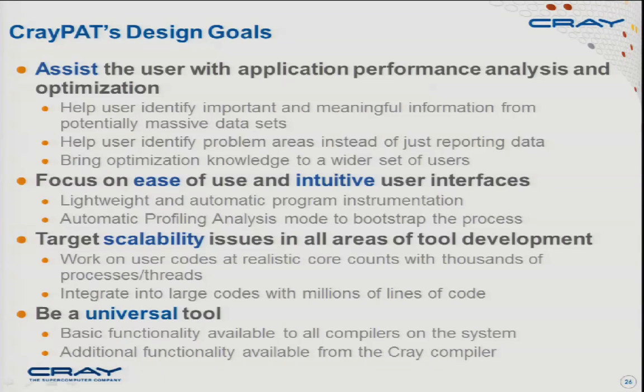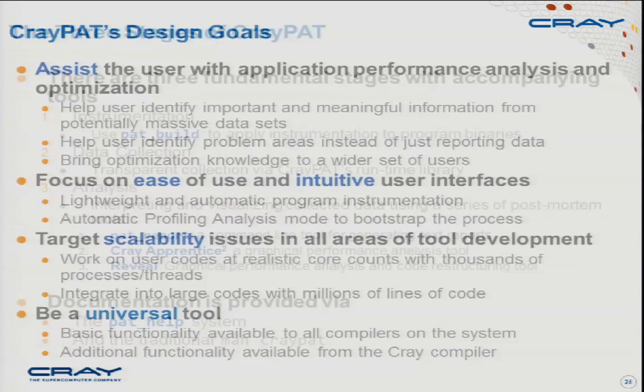vTune was just one single MPI. There was no MPI at all, basically. And the other good point of CrayPAT is that it is universal. You might think you need to use the Cray compiler. Of course, it's better if you use the Cray compiler. But by the way, you can use these tools also when you compile with GNU or Intel. They are not specific to a given compiler, okay? So these tools can give you information. It's very easy to use, okay?